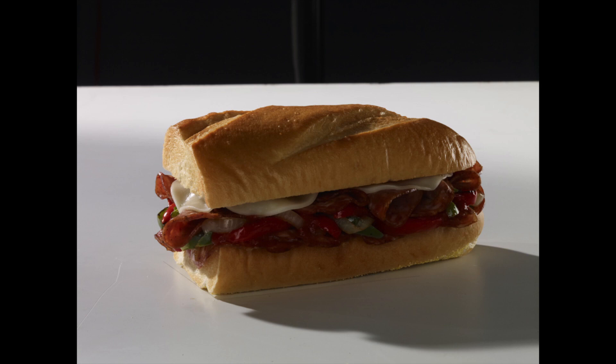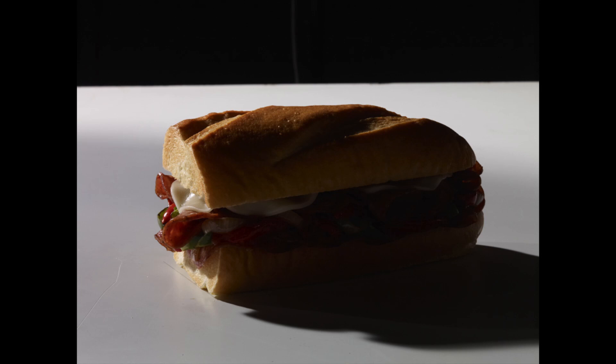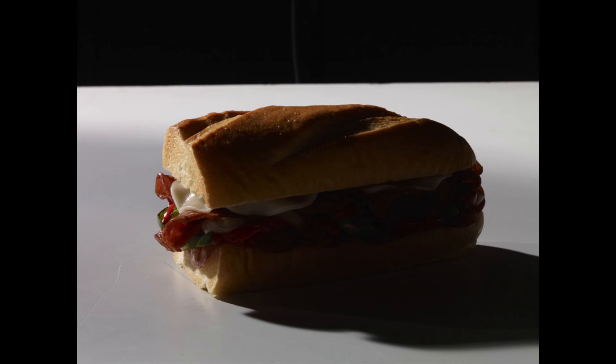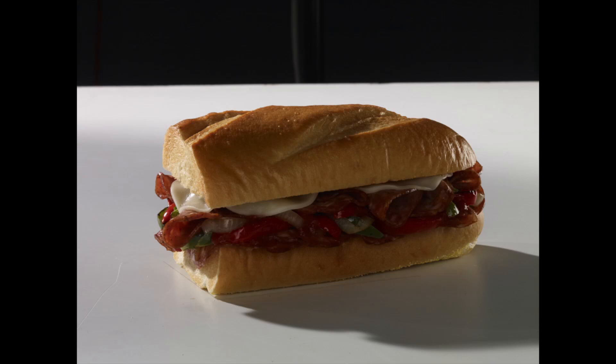I added a second light over to the right — that's probably at two o'clock — and it's a medium-sized box. The whole idea is just to put a little edge on it. Normally I wouldn't add that light until later in the process, but I was walking by it and just flicked it on. The whole idea is to add a little edge light so it gives some life on the corners. That box is also not up really high — it's down relatively low because I wanted the highlights to come around the side of the meat. The higher I went the more objectionable the highlight on the bun on the right-hand side would be.